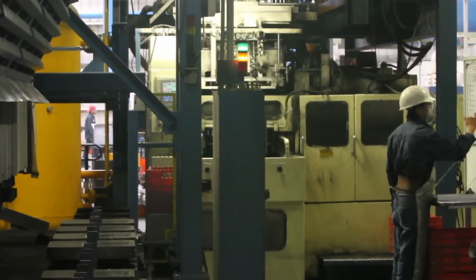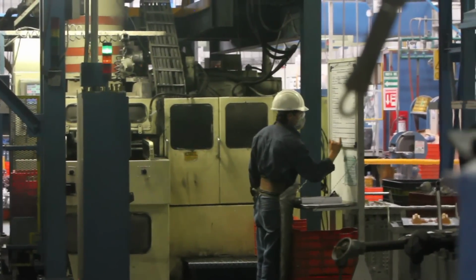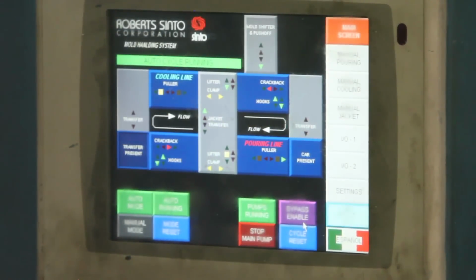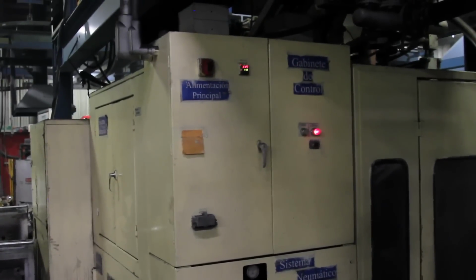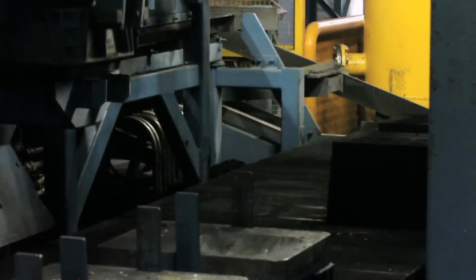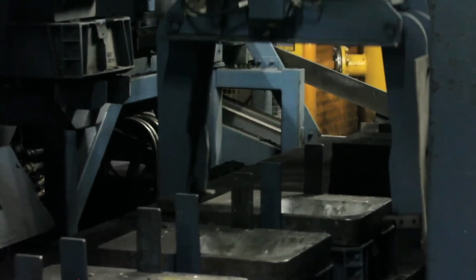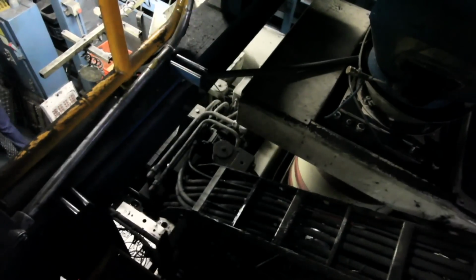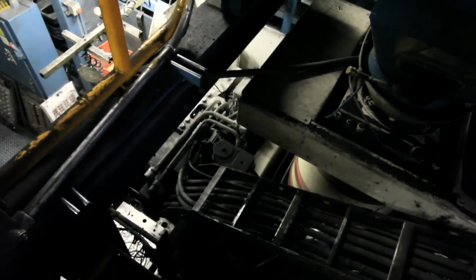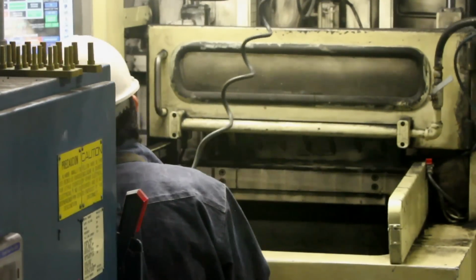Once the sand and cores are prepared, the process comes to the manufacturing of molds, for which we have a semi-automatic FBO model Sinto machine, with a nominal capacity of 100 molds per hour and a size of plates used for molding up to 14 by 19 inches. This machine blows and compacts the sand automatically, yielding an upper mold and a lower mold on which the shape of the piece to be produced is stamped.